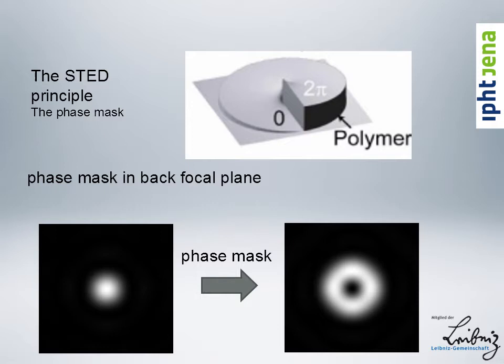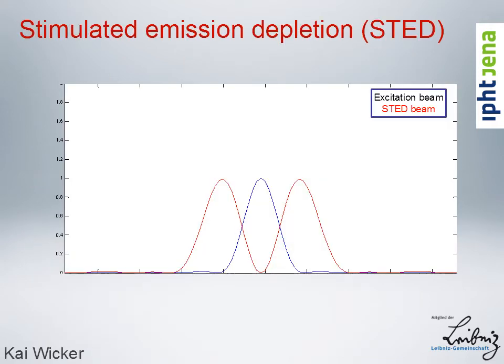And so these donut phase masks, or sometimes also called TM01 beam, can be ideal beam shapes for stimulated emission microscopy, especially when it's about 2D imaging. There are other shapes that you might want to try for 3D imaging, because here you would get this 0 intensity along the optical axis, which is not ideal because it gives you a very thin but very extended point spread function. So this is now a nice simulation that shows you what's happening when you're increasing the intensity of the STED beam towards saturation.